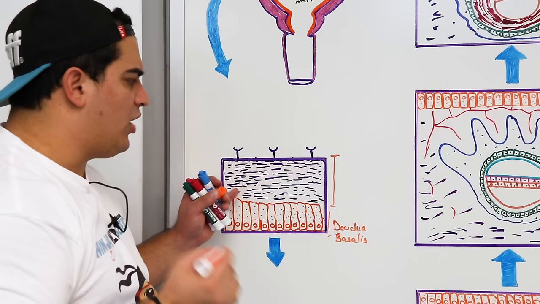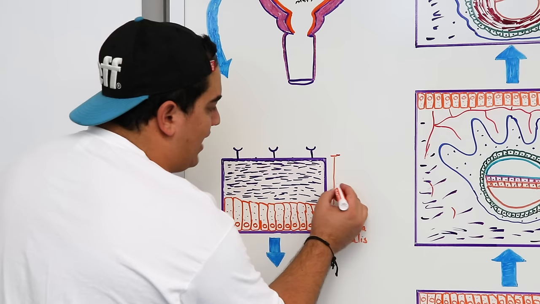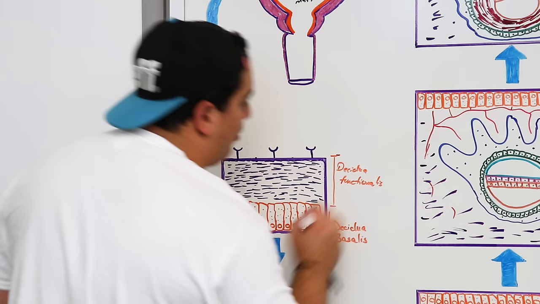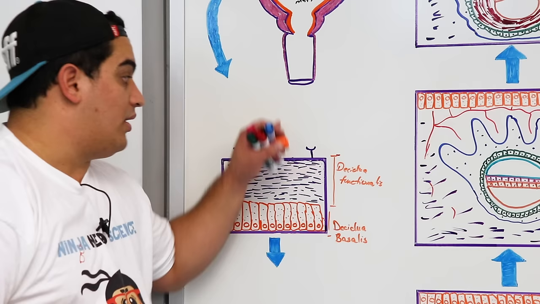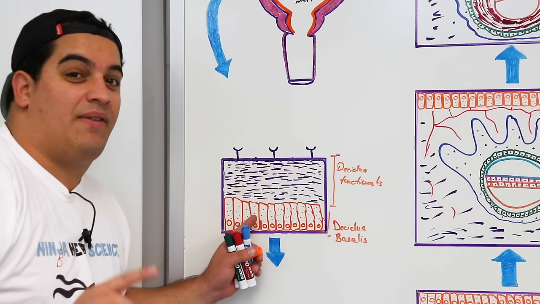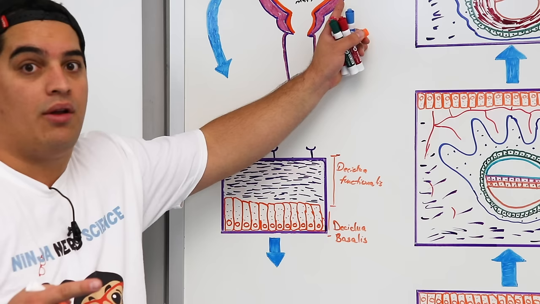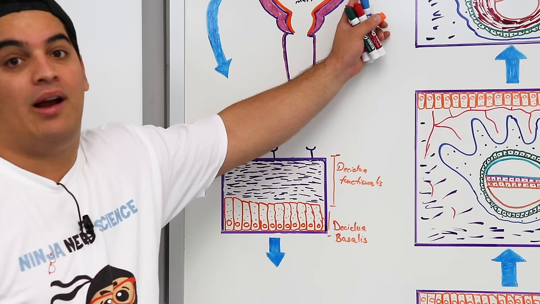Now, this right here, the decidua functionalis, it has two parts to it. So for right now, we'll call it the decidua functionalis. But again, remember, it's actually just going to be important because that's the part where the actual blastocyst will attach and invade. The blastocyst will not invade the decidua basalis. If it does, you can get really bad complications, and that's called placenta accreta. And if it penetrates past the decidua basalis into the myometrium, you can get what's called placenta increta. And then if it goes really, really far past the myometrium into the perimetrium, you can get placenta percreta. And those are very, very bad conditions.